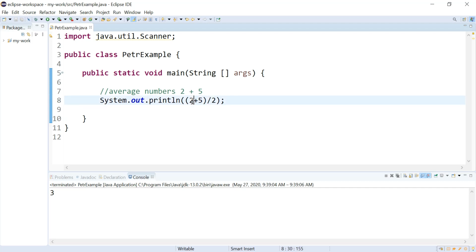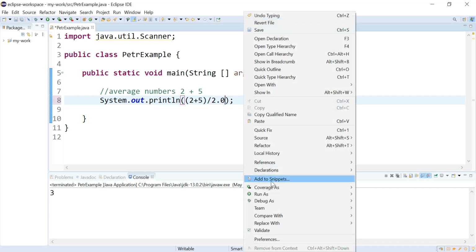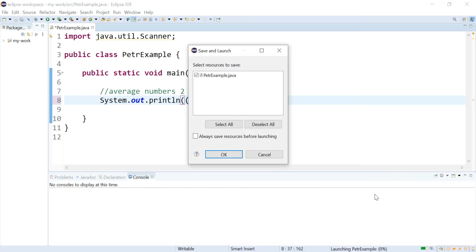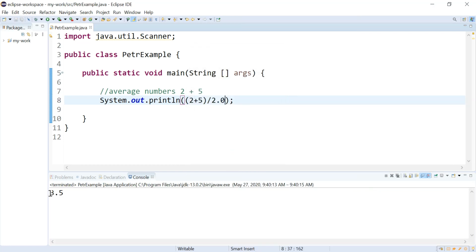When I have literal values, literal numbers on my screen like I do here, there's a real easy fix. I just need to make one of them be a decimal. And in this case, it can be any of these guys. With order of operations, you want to make sure the first math thing that's happening, if there's division and multiplication involved, is a decimal. But right here, I can solve this problem by just writing 0.0, and now there's a decimal value in the mix. So when I run this, I get the answer 3.5, which is what our calculator would come up as.